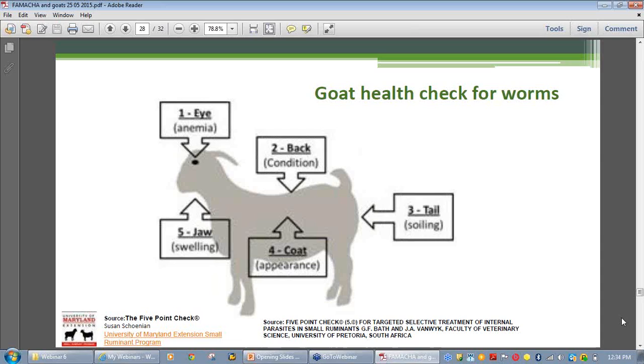Check the tail area for fecal consistency and diarrhea. Pellets are usually small, very dry, and very hard when a barber's pole infestation is present, and often soft to quite watery in severe scaleworm infestations — though you have to decide if loose fecal consistency is due to lush feed or coccidiosis. For goats, the nose check used in sheep has been replaced by a goat check: is the goat rough or normal? Record all your assessments against ETAG number and record them over time to pick up trends.